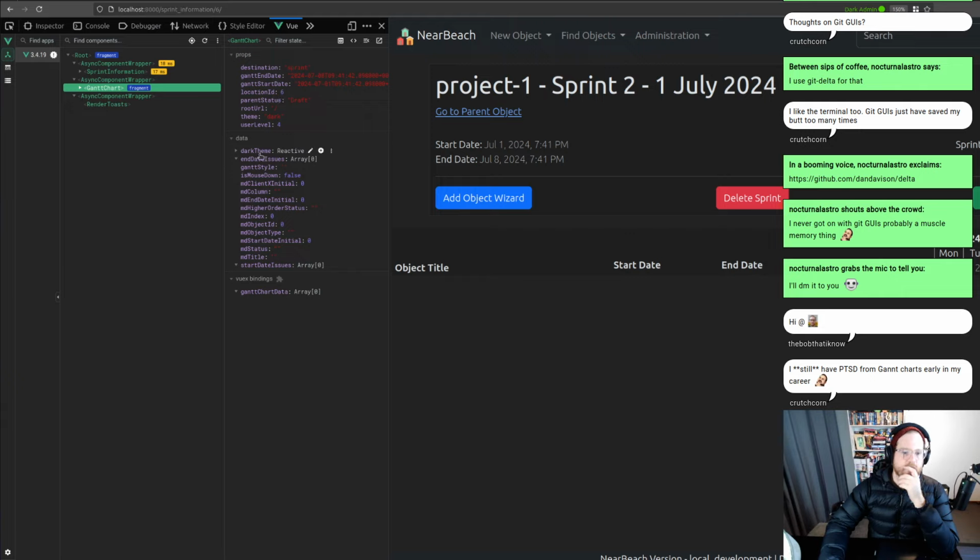Parent, down here with the data, we've got dark theme, we've got end date issues, all those sorts of things. I wonder how I did this again. It was something very simple. I think it's just the start date minus end date.